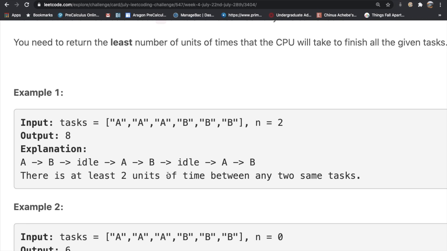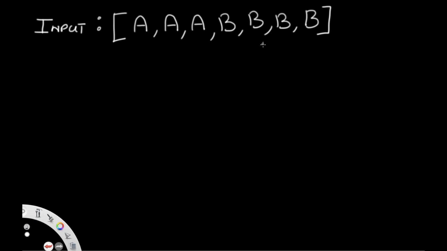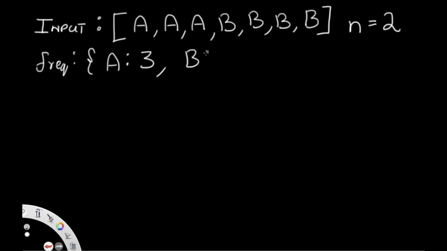There's a pattern we can find in this problem to solve it in the fastest way possible. Our first step is to create a frequency dictionary that counts how many times each task appears. So for example, if we count A's we have three, and B's we have four. What you should understand is that we only care about whatever has the highest frequency — once you factor that in, everything else falls into place.